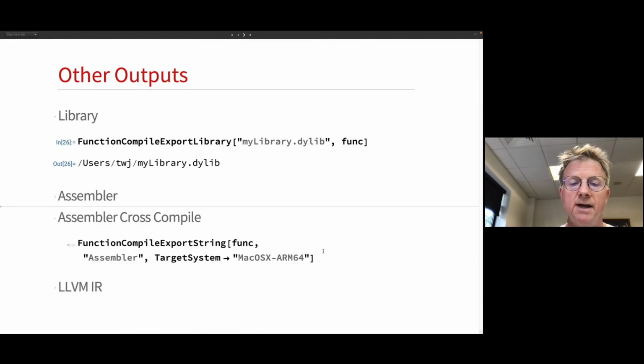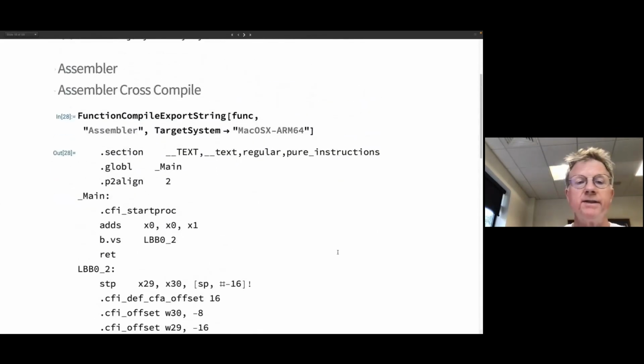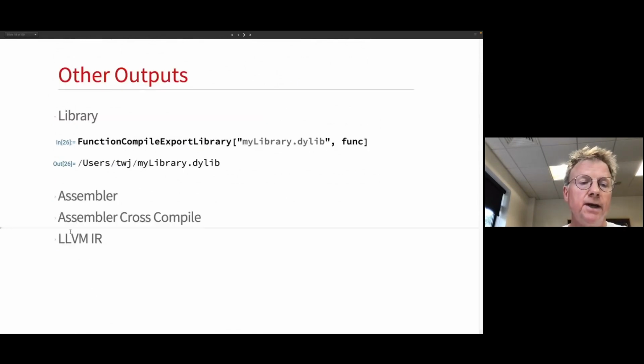So I'm generating assembler for an ARM Mac. When you do this cross compilation, it has to do some bootstrapping. So this is a different instruction set that it's using. I can even generate this.